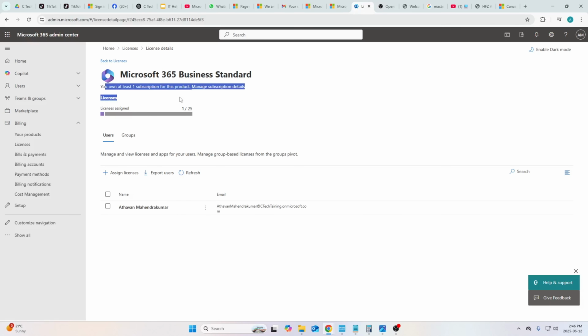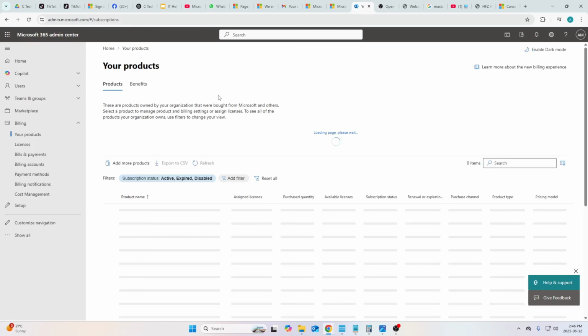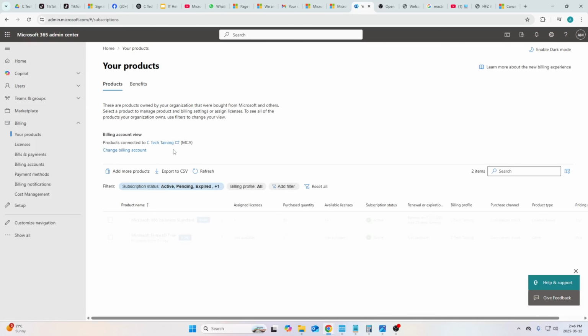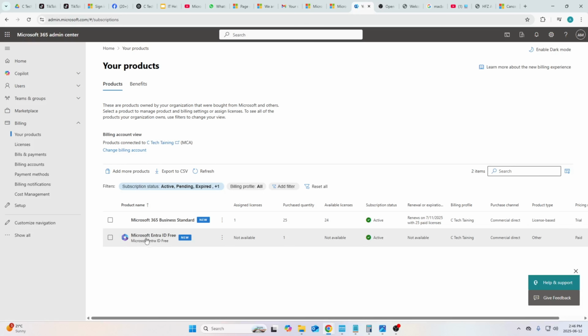Now on top here, you see this Microsoft subscription detail. Click on that. Now, sometimes for some people, you only see the Microsoft Entra ID free for maybe 30 minutes, okay? And then the Microsoft 365 Standard comes up. It's only for some people, and it's been very finicky sometimes. It depends on the day, I believe, and how they apply the license. So if you don't see this, just give it about 30 to 40 minutes and you should be able to see it. But honestly, you're going to be doing this maybe 3 weeks after, so I'm sure you'll see this. But if you navigate to this page right away when you create this account, you might not be able to see it. But it's totally fine. Just stay cool.